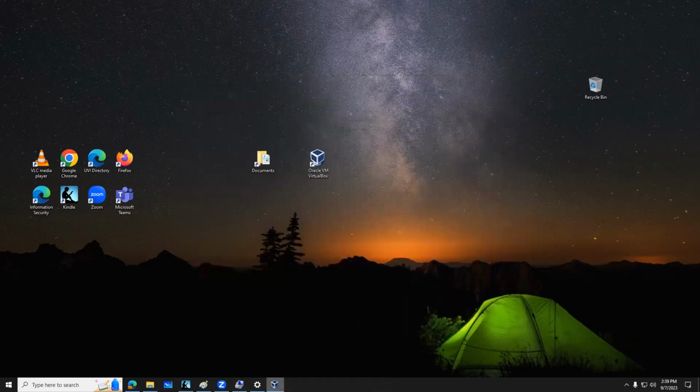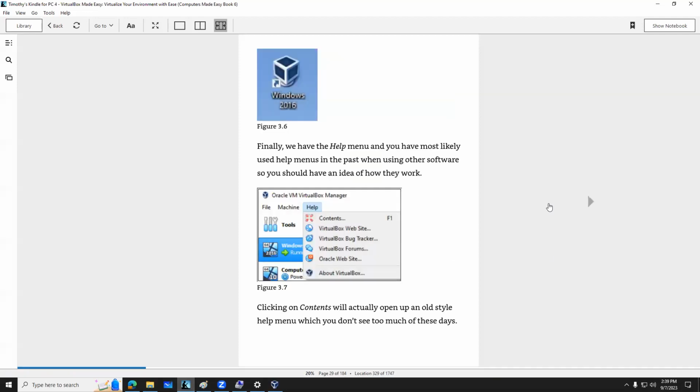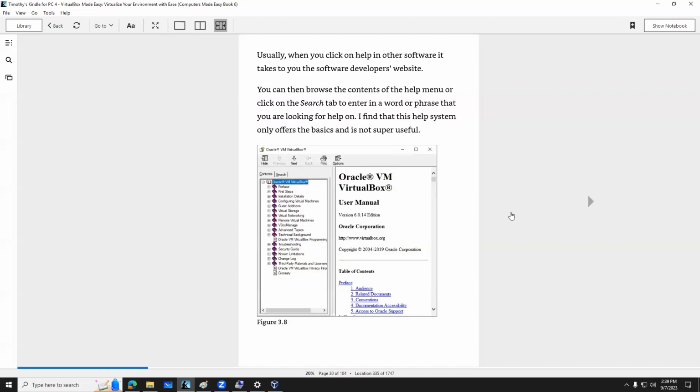Let's keep going. In our textbook, there is built-in help, and it can be helpful. And there's a lot of armchair experts out on YouTube, so you can find YouTube videos that show you how to do all sorts of stuff. And if it's an older version of VirtualBox, or you have a different platform, it may work, it may not. Okay, just telling you.